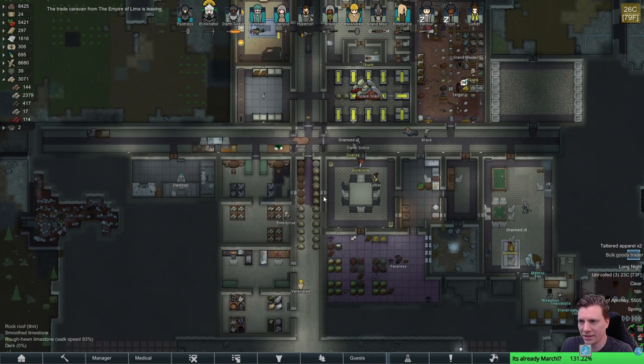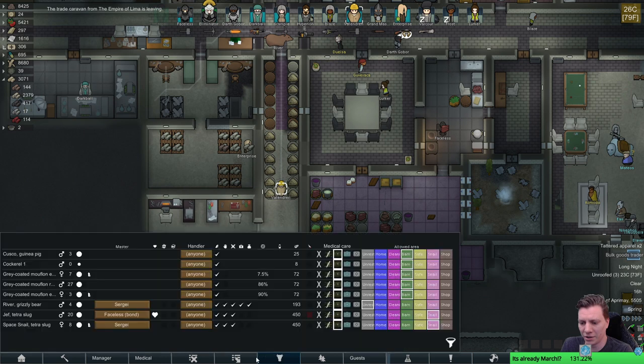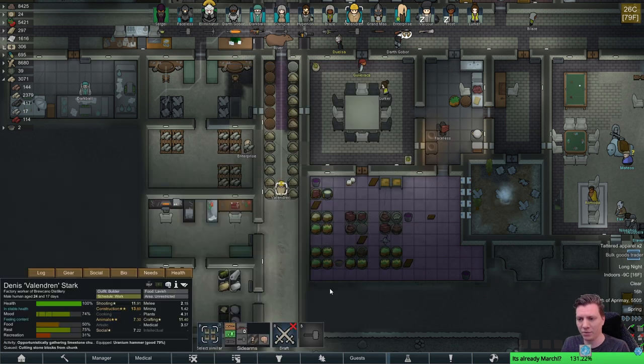All right, nice. Is Valentrin not wearing a builder's jacket because the others still are? I thought I told him not to wear the builder's jacket. So that's Blaze and Lurker. Edit this. Nope, never turned that off. What about the hard hat? So I turned the hard hat off, but not the builder's jacket. Okay, cool. That should solve that.